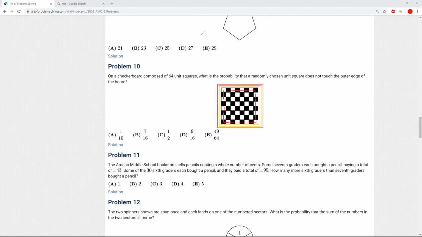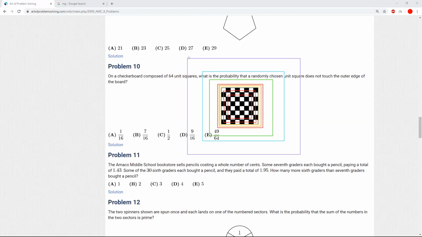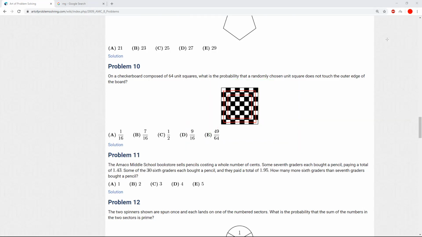So what we want to do is we actually want to count. Why are there so many boxes being made? Okay, so we actually want to count the number of squares on the inside. Wait, who's making those? How do you stop other people from making stuff? Okay, they're gone now.